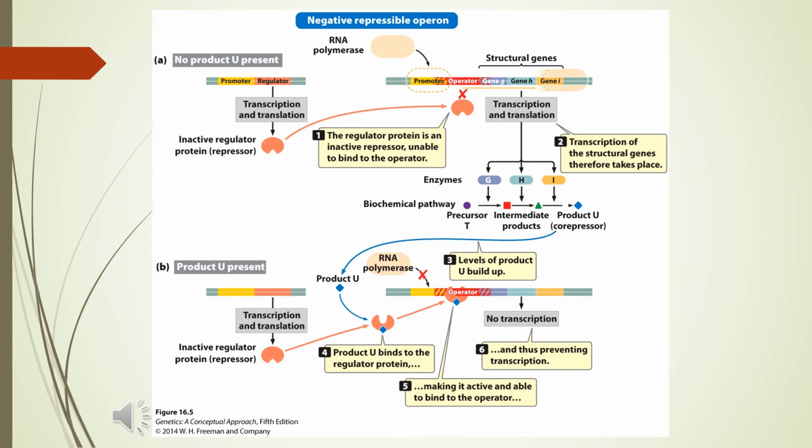So now we are going to discuss negative repressible operon. As the name indicates, negative means the product of the regulator will be a repressor. And repressible means the operon is usually in a turned on condition and it must be turned off. So this is the overall thing you need to know.